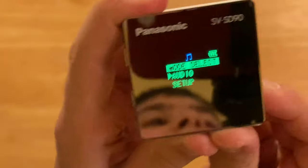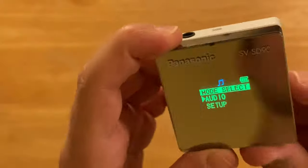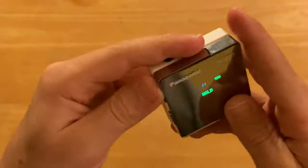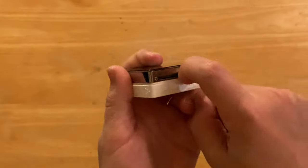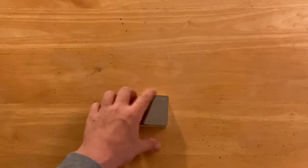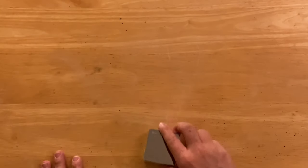You push this and you can go on the menus. If you hold it down, the buttons lock — hold it again and they work again. I thought that was so cool. The only thing is it says 'no card' because I don't have the card in it right now. It did ship with a 2 gig card, and I still have that card — I'm pretty sure it needs to be FAT32 formatted for this to work, which means it's pretty old. I don't have a FAT32 card sitting around right now, but I thought that was really cool.